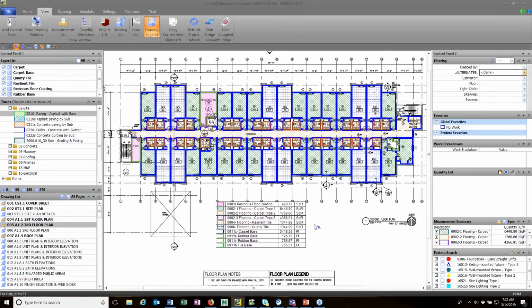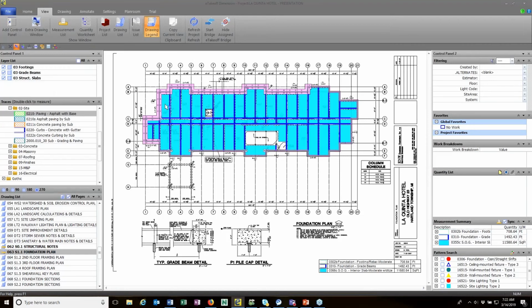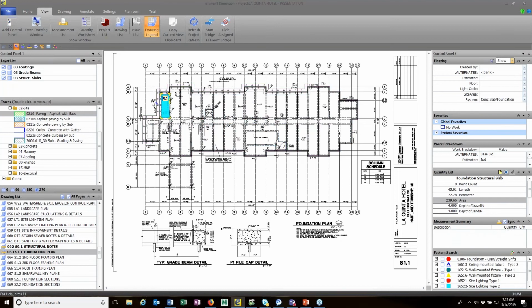So you can use your filtering. Depending on how you have it set up, you can filter on these WBS codes to start to see what's what and where on your plan. Also, okay, so we're back here. Let's now again flip to the foundation plan, and let's say you've got all of these different slabs, and so we can filter by the system. Let's see what happens if we do this, and let's show all of those, and so it hides. Okay, well that didn't work, did it?